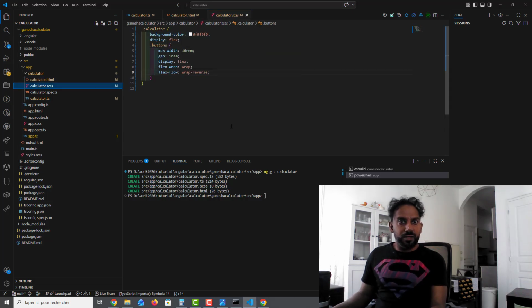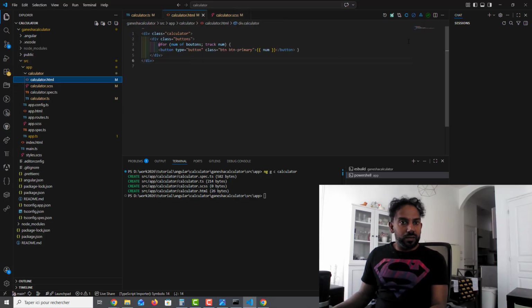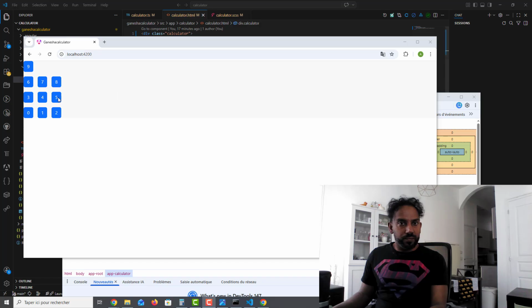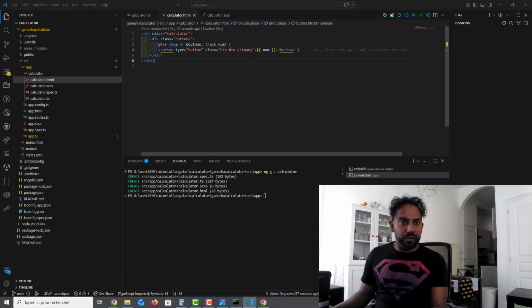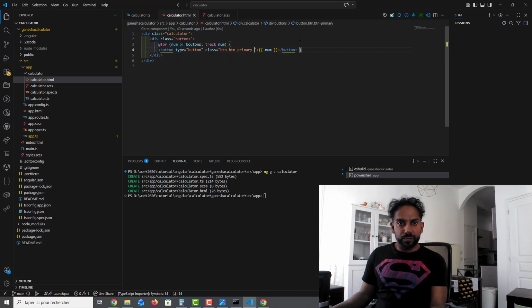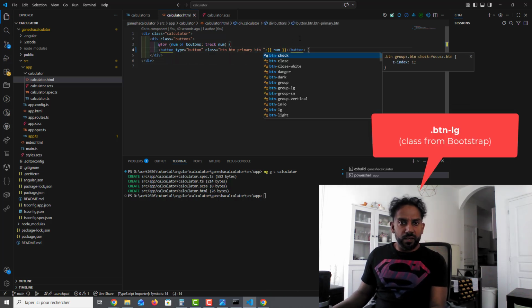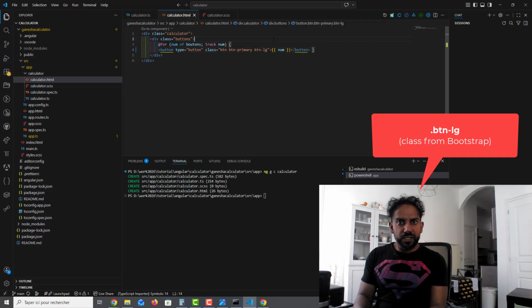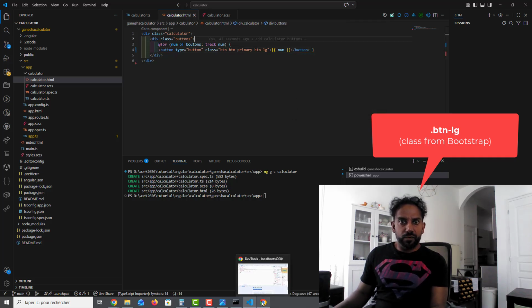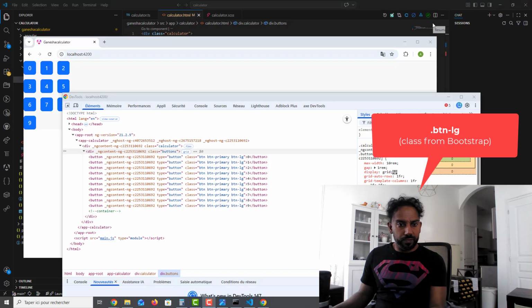And you see in the SCSS it's nested, okay? So it's really important. And we can see the result here. The button must be larger, so I put btn-lg for large. Here we will change a little bit.